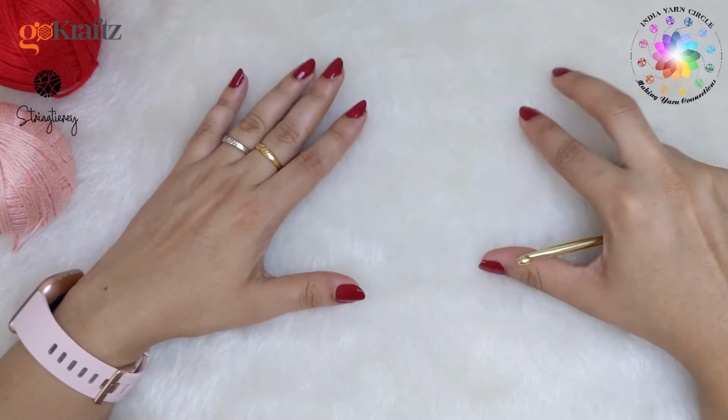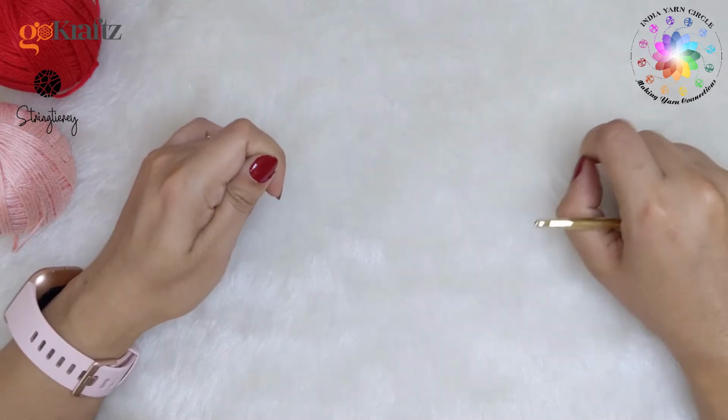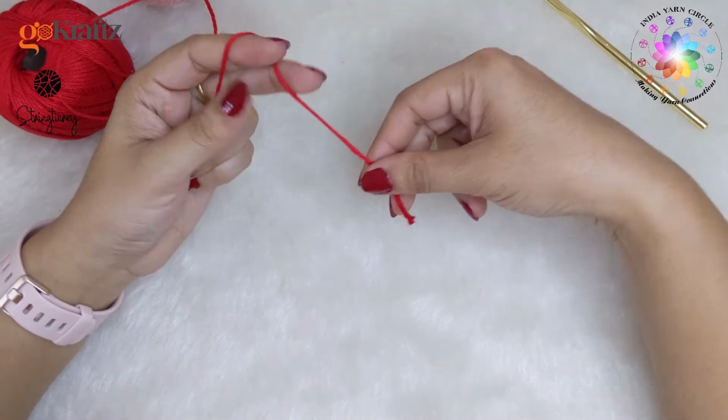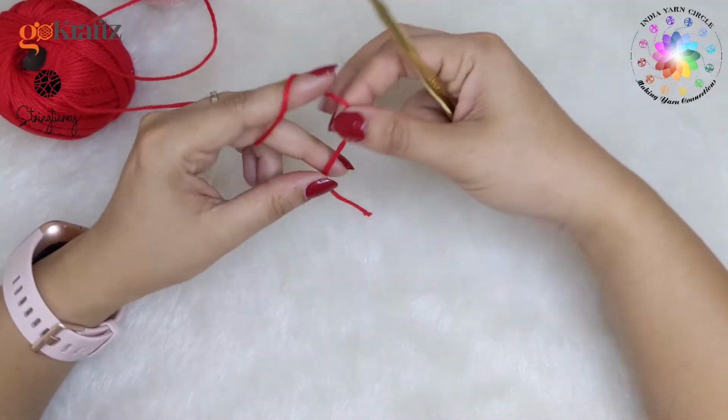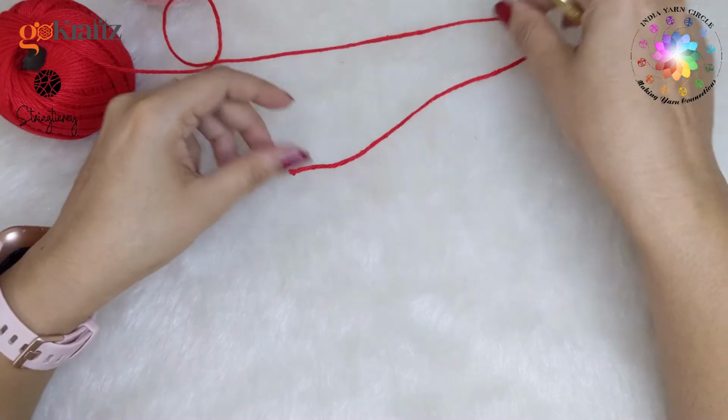At every point, we'll insert a stitch marker, which will help us identify the corner and work on it. So for row 1, it says in MR make 5 DCs. MR is magic ring.